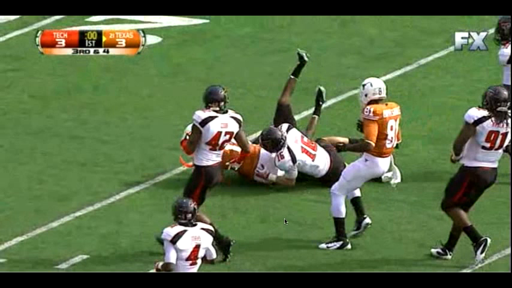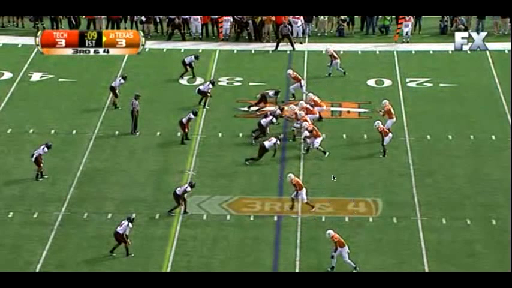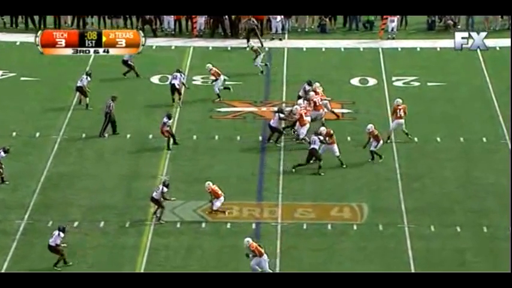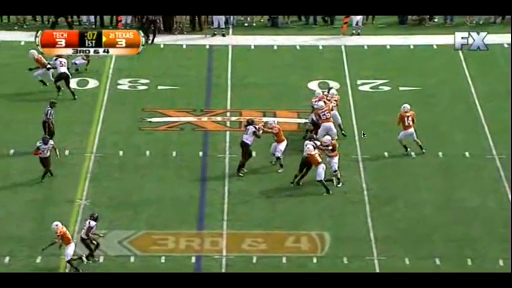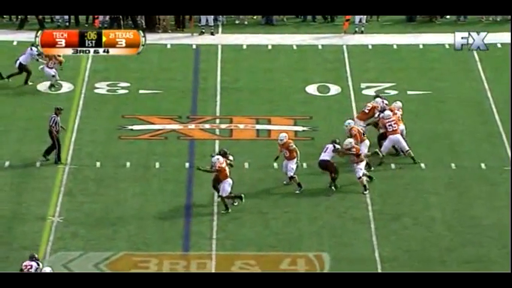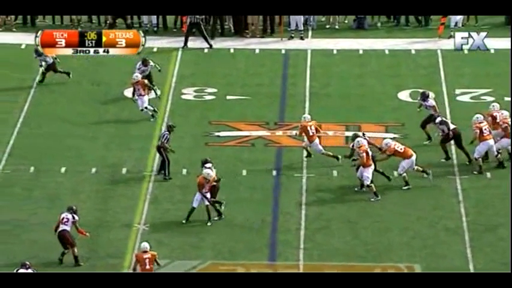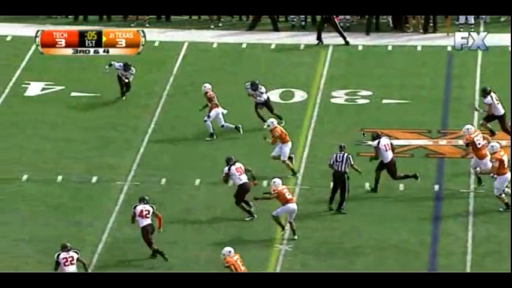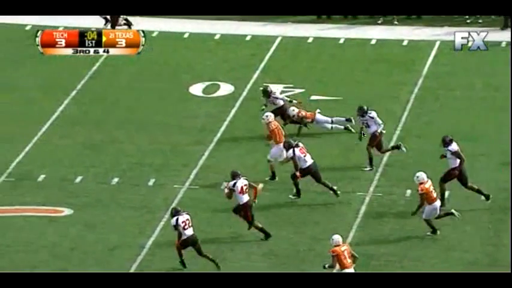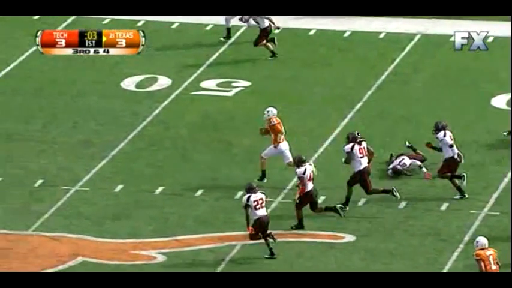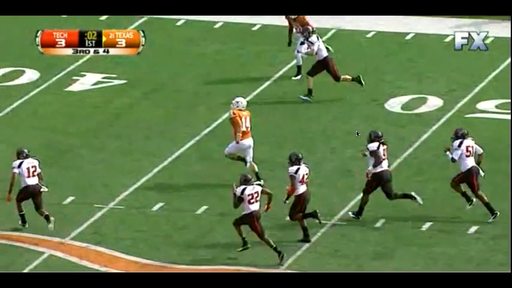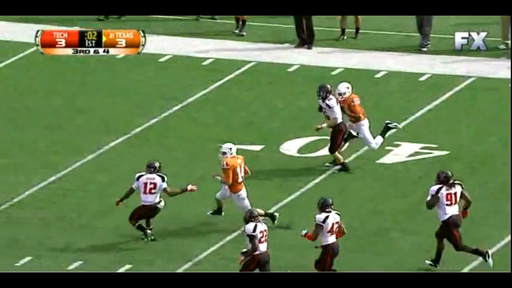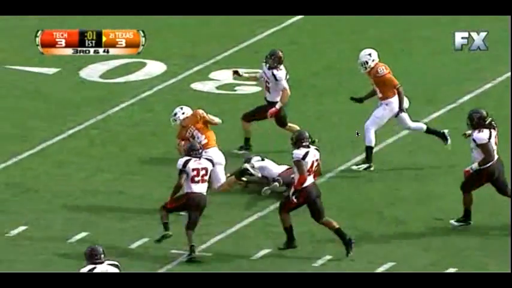Because then you can spread the defense out with a lot of different vertical threats. And then that opens up running lanes and gives you advantages in the box. So it makes for really easy decisions from the quarterback about when to run and when to pass, and easy diagnosis of the defense. So I think you'll continue to see that incorporated more and more, particularly on third downs as we go forward.